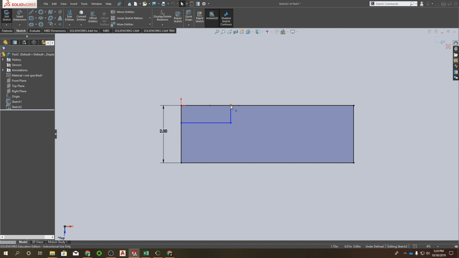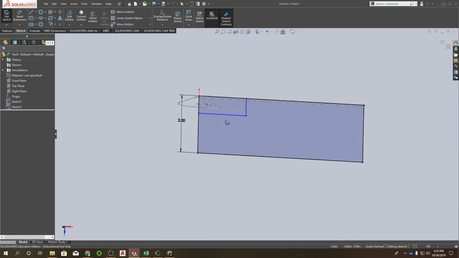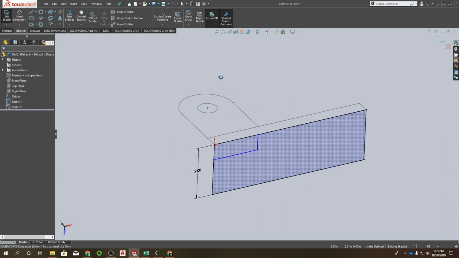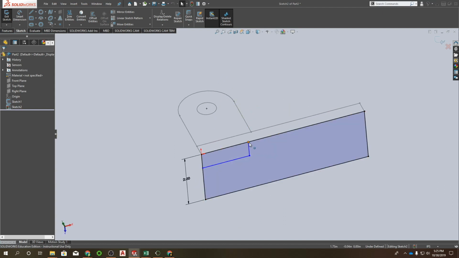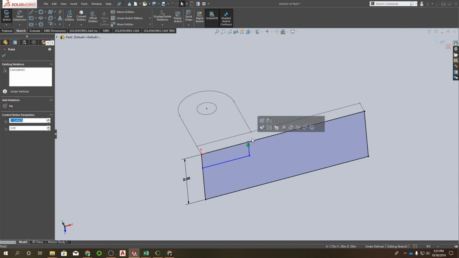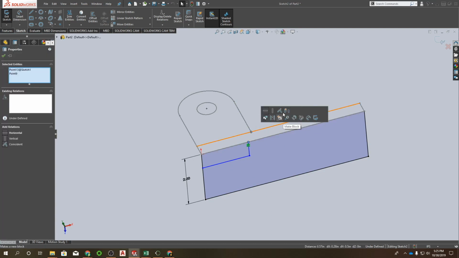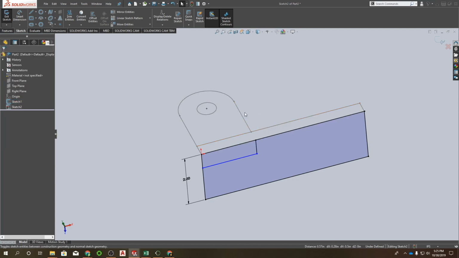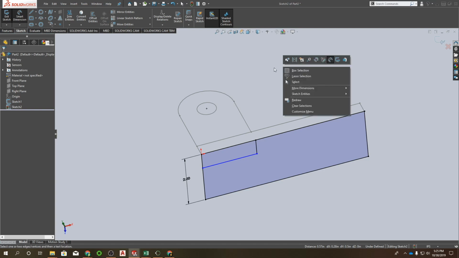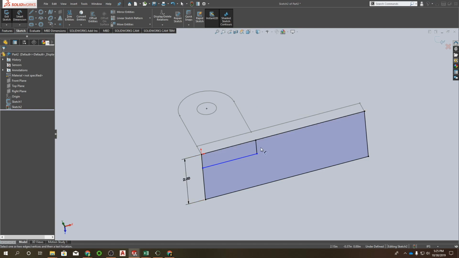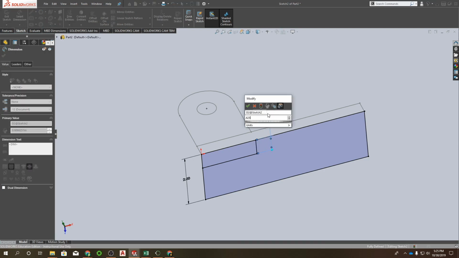I want this point with that, so if you weren't already rotated, I'm going to rotate mine so I can constrain this point and this point. It's basically going to project this point down to this plane. So I'm going to click here, here, coincident, and then right mouse gesture. I will dimension the size of this. We'll make that 5/8.